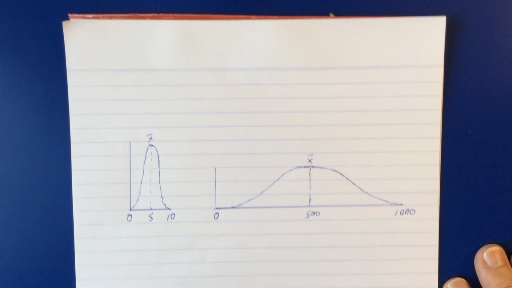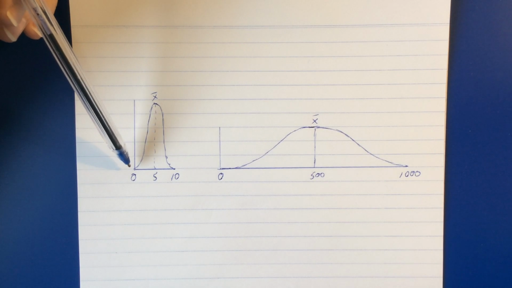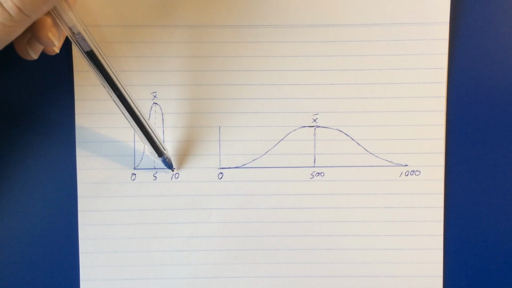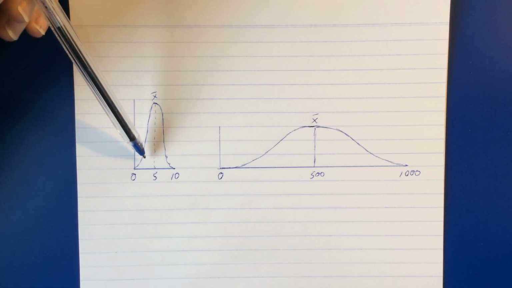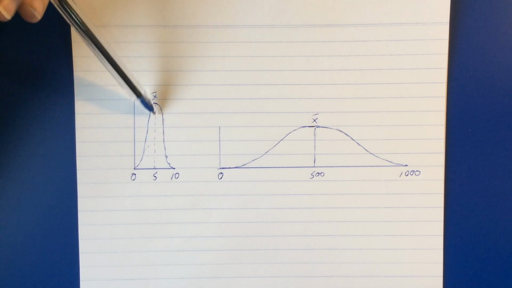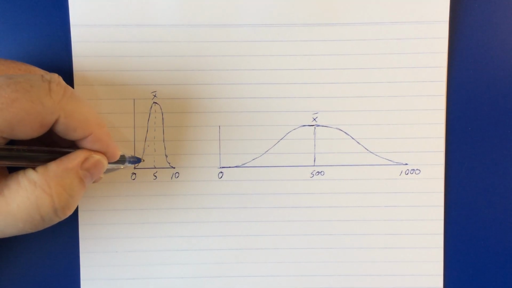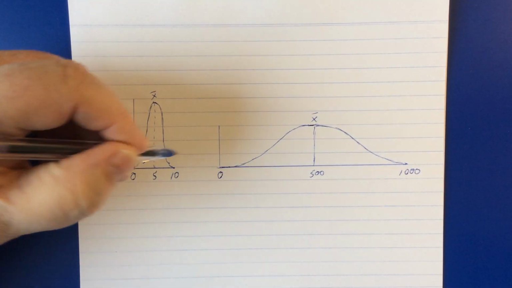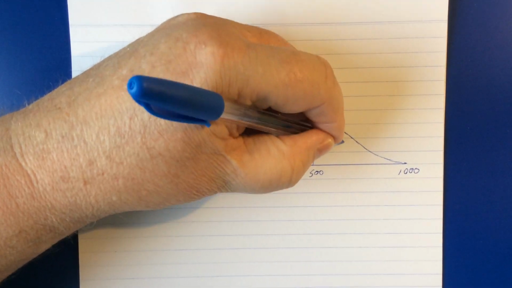Here's another example, rather extreme, but it really drives home the point. Again, the curve is symmetrical, so I haven't said it already, but I will say it now. Half the data in our sample is this side of the mean, and half the data is here. So roughly, exactly 50% should be there, and 50% should be there. Same here, 50% here, and 50% here.